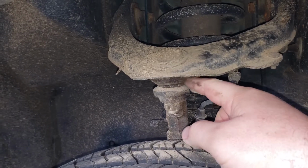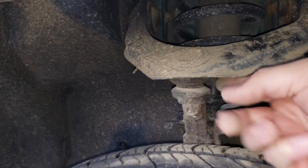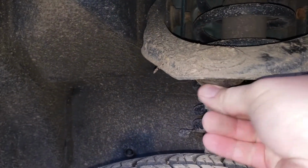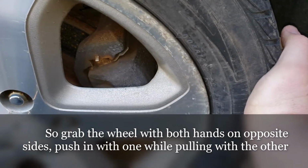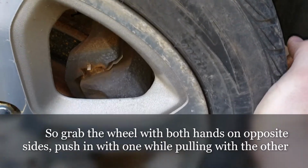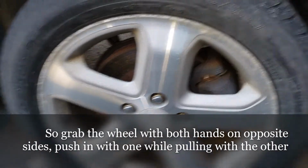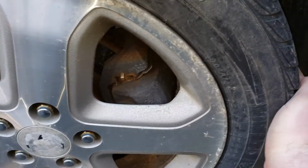In order to see some of the vital areas, you might have to scrub it away with your fingers and stuff. So right now what I want to do is feel around the ball joint boot, just to make sure it's not torn. That's in good shape. And then I'll grab the side of the tire and shake forward and back. So you're thrusting forward and back. It's easy to do if you've got two hands. But this feels pretty tight.